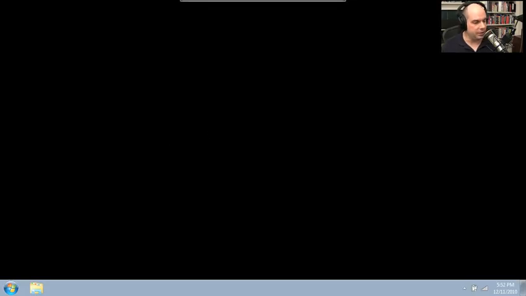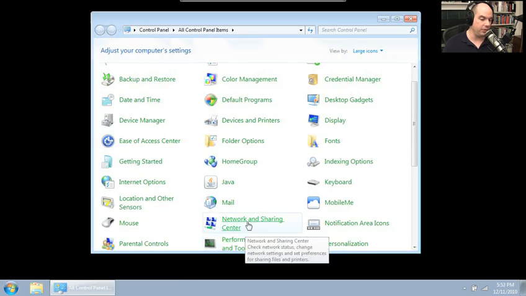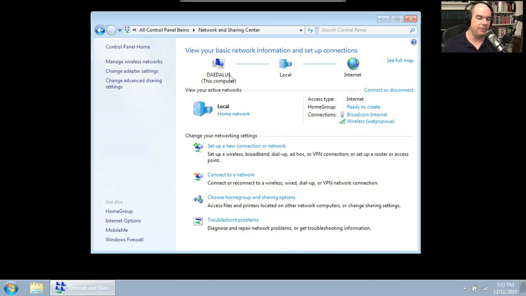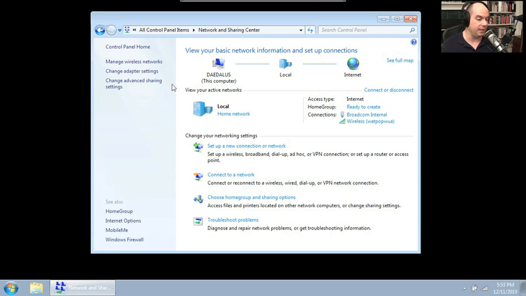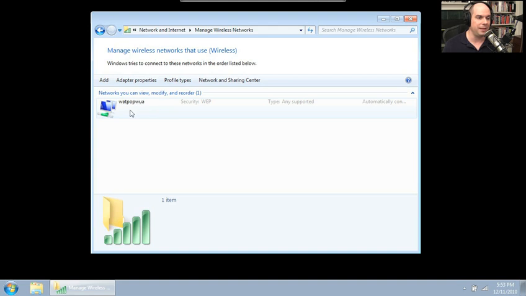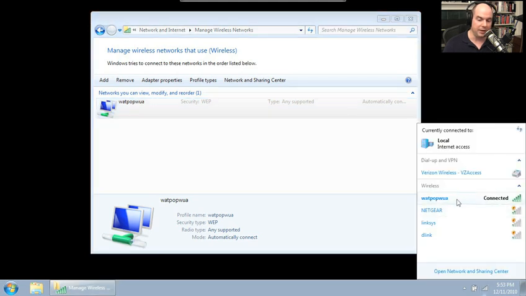From our Windows 7 workstation at the Start menu, let's go to our Control Panel and go to our Network and Sharing Center. And you can see everything that you might want to choose right here is related to the network configuration. Setting up a new network is right here, all of those wizards that we talked about earlier. We've also got the changes up here in the settings that we can use to connect and manage our wireless networks. And here's where we would connect to an existing network. I have a profile in here currently of my network, which means I can see down here I'm connected to this wireless network. But what if I wasn't?